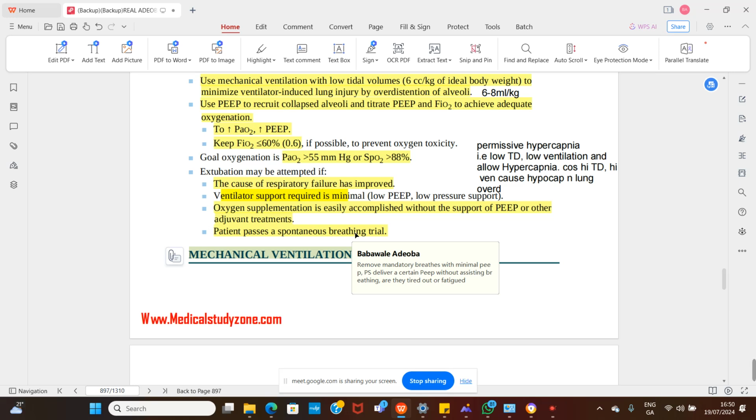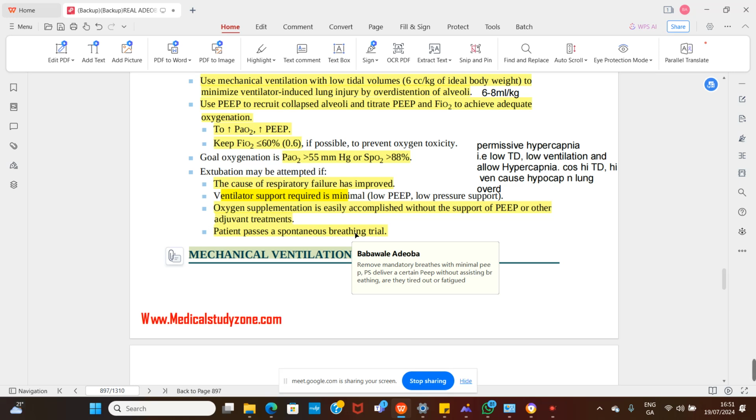We have two things: ventilation and oxygenation. Your PEEP is to oxygenate, to keep the alveoli open. Your breathing cycle, moving your chest up and down, is ventilation. That's the one taking air in and out. But the space where the air will come in is what your PEEP is trying to open, which is oxygenation. Now, what you do is take off that upward and downward movement of the chest, but keep the airway open by your PEEP and see if the patient can breathe spontaneously on their own.